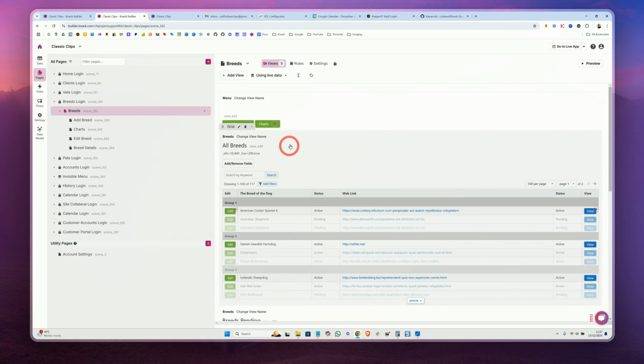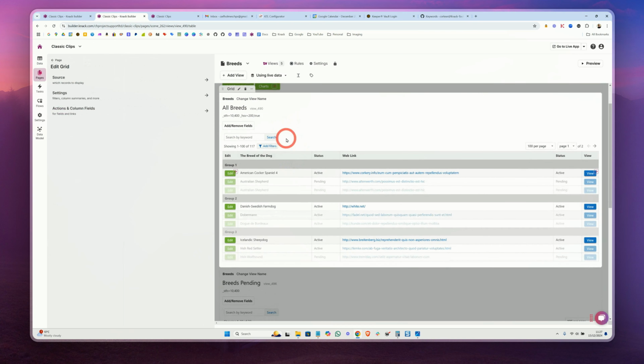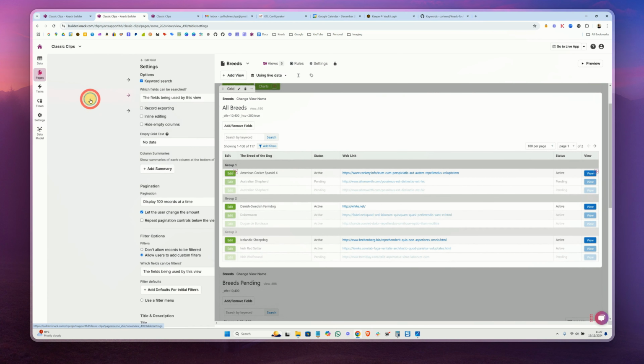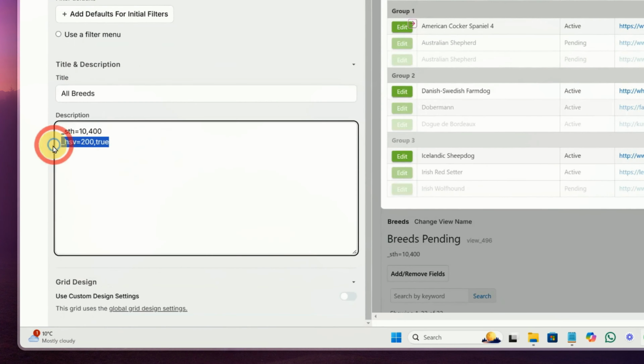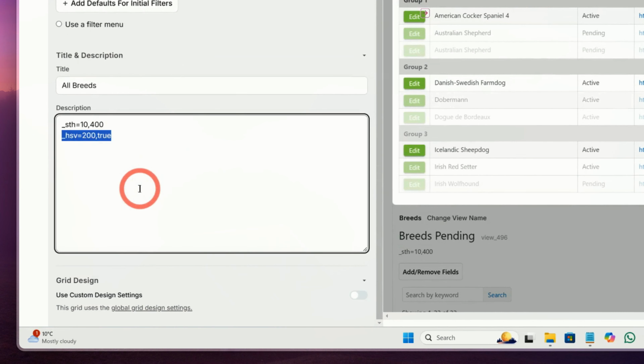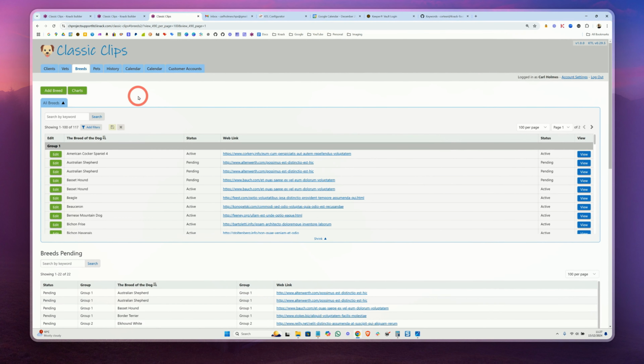So if I go into the pages, this is my main table again, the top table, and onto settings. I've already put the keyword in here, so hide show view equals 200 milliseconds. So that's the amount of time, a fifth of a second, that it will take for the view to expand or collapse. And I've set it to true, which means by default it will show the table. I'll go over to the live app and show you what this looks like.